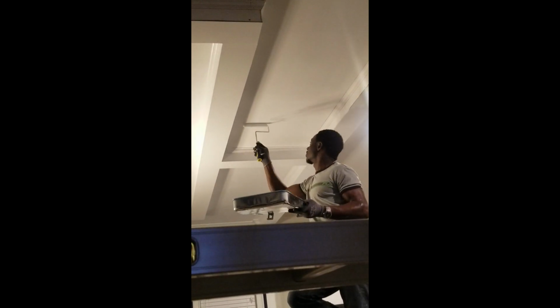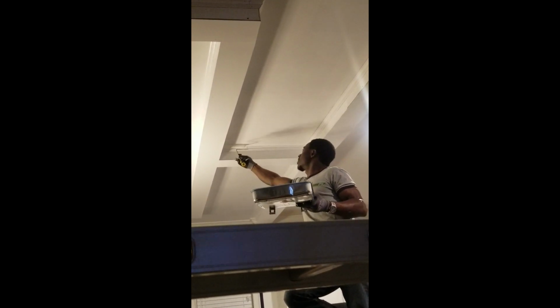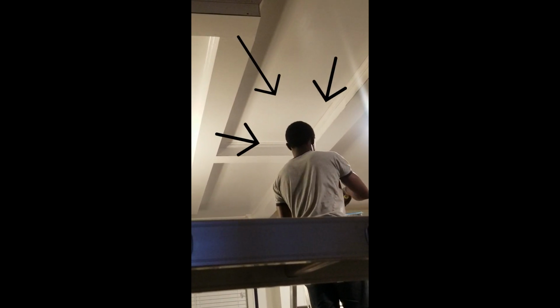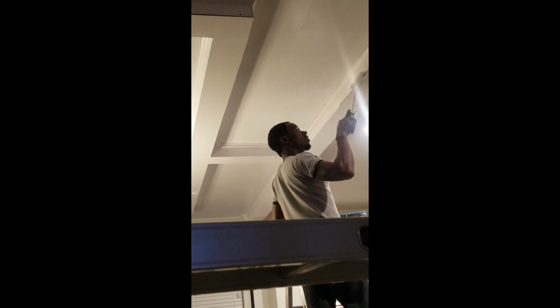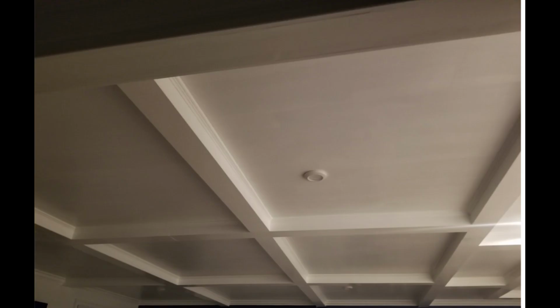Hey friends, another very painful step here: to paint all the ceiling. And also, as you can see here, I went ahead and put some small crown molding all around the coffered ceiling and the ceiling. As you can see around the corner, you can see some crown molding there. So I did that. Et voilà, c'est doux, c'est magnifique, j'adore.